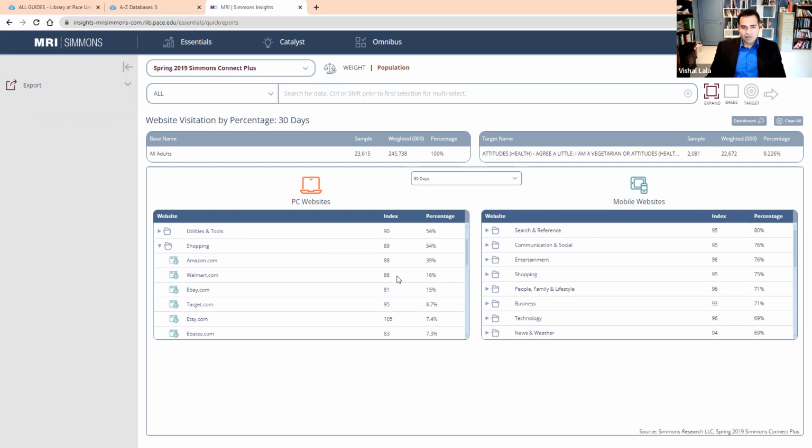Now, what I'm looking for as I scroll through this list of e-commerce sites is the ones where the index is high. So the index tells us, let's say 105 for Etsy, is telling me that they're 5% more likely than 100, right? The index is scaled at 100, which means a typical American would be 100. That means vegetarians are 105. They're indexing above, which means they're 5% more likely than the typical American to visit Etsy.com.